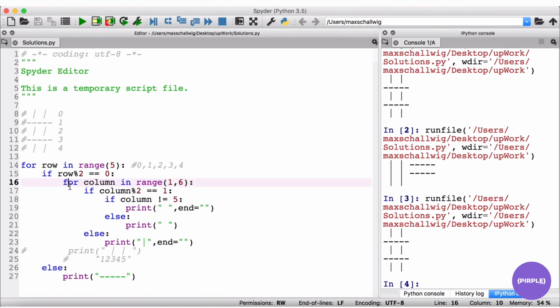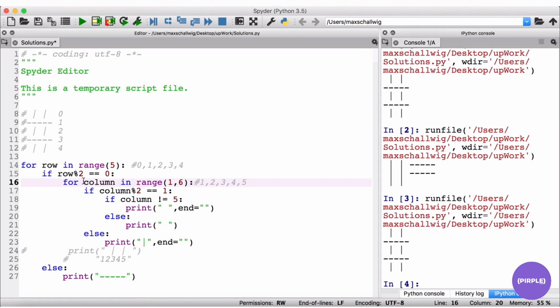We start with another for loop. So for column in range from 1 up to but not including 6, column is going to take on the values 1, 2, 3, 4, and 5.